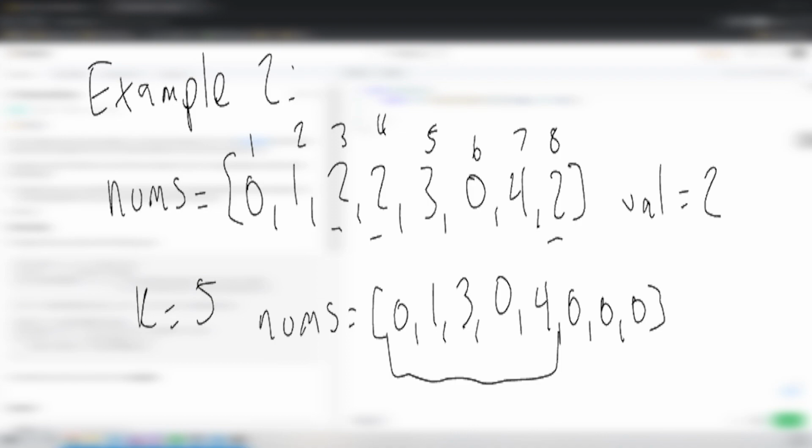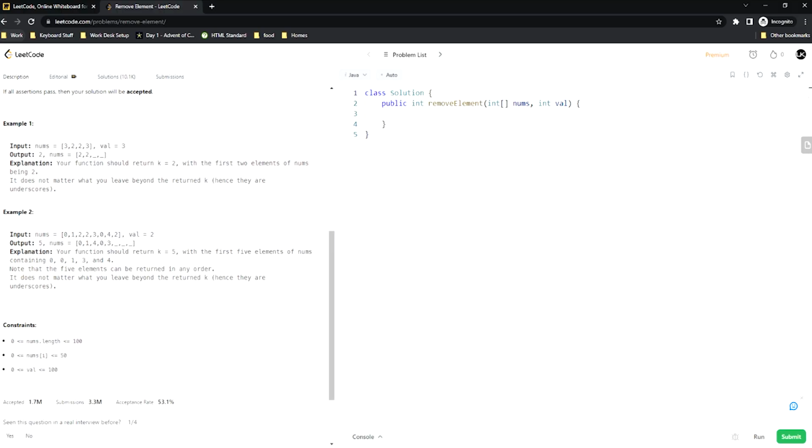Let's take a look at the constraints to see if we can get any more information out of there that'll help us out. For this problem, our constraints are pretty straightforward. Our nums.length is just going to be between 0 and 100. If we wanted to, we could do a zero check to see if the length of nums is 0 and just return it. However, I don't think it's that big of an issue in this instance, but that is something you might want to look out for.